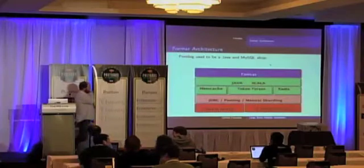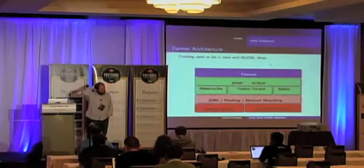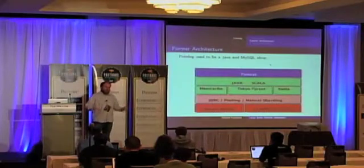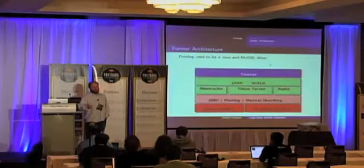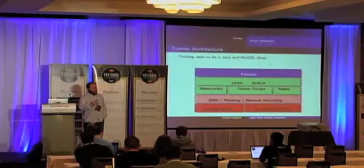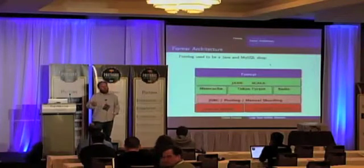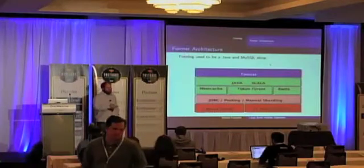And when they began to grow big, they wanted to be able to shard the data so that they could have a better load spread between nodes. And they did that manually by writing a JDBC pool system. And so the Java code knew, depending on the user ID, where to find the data. How to find the data is easy. You have a user ID that begins with either a letter or a number. So you have 36 shards.